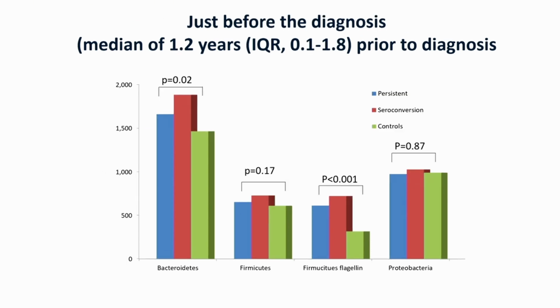Then we look at just before diagnosis, which is when TTG is positive. I think the most important part is that the flagellin group still showed strong immune reactivity against flagellin. The others are increasing and decreasing over time. Right now, this is just preliminary data. We are going to look at more detailed data later.